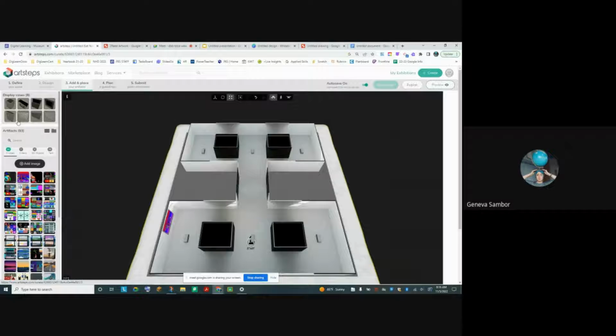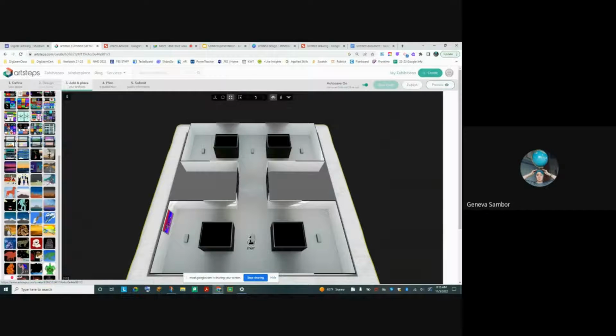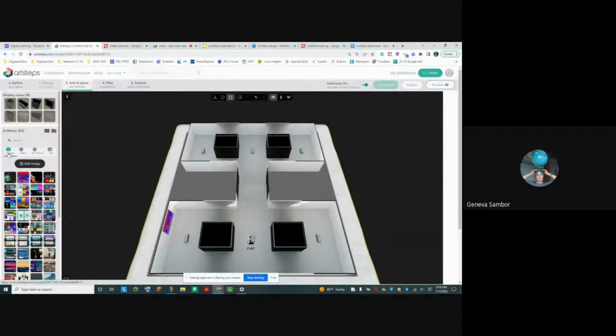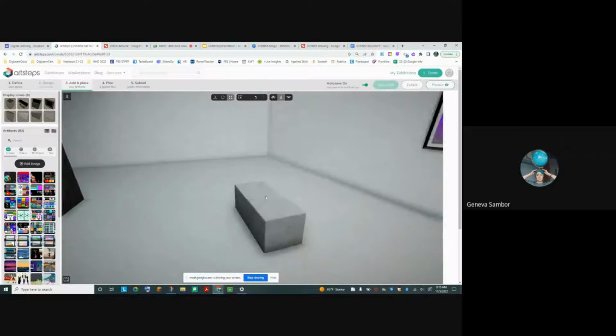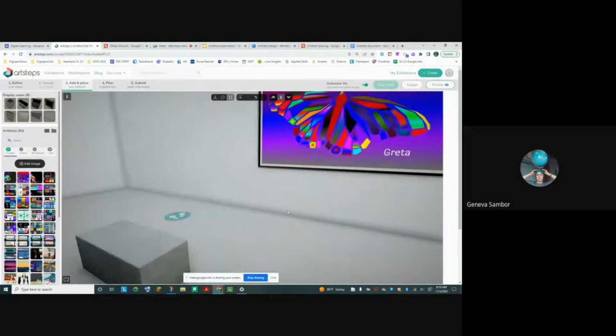You can see that I have a whole file folder of storage from last year's gallery. And I have 68 images, 7 videos, and 18 text boxes that I've included in my space from last school year, but this is a new one. So here we are. I want to orient you to this toolbar at the top here. Right now I'm in the orbit camera mode, and I'm going to switch to first person camera because I'm placing artifacts on the wall, and that gives me more control of the space.